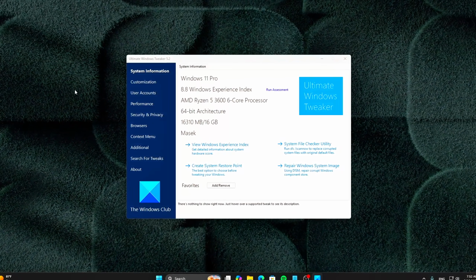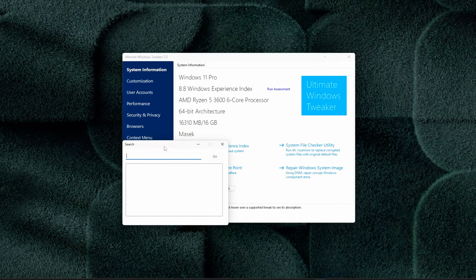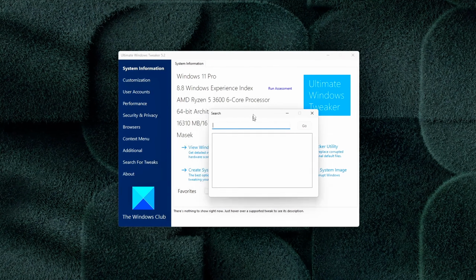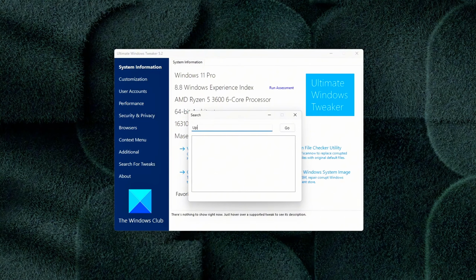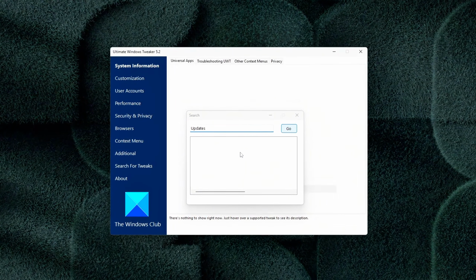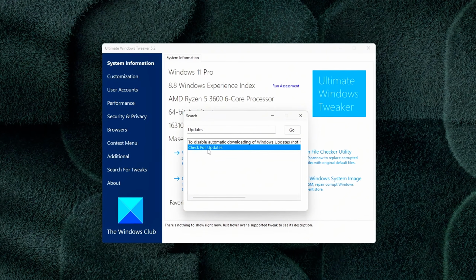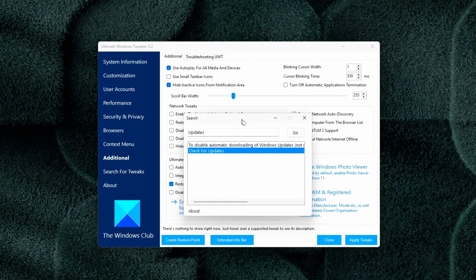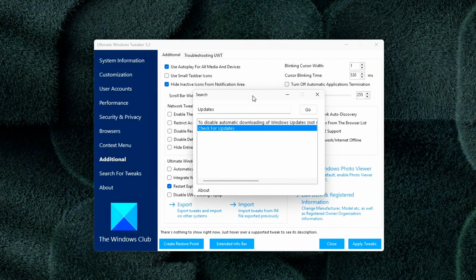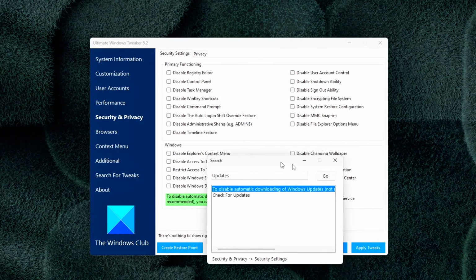Seventh, and this is a genuinely useful shortcut most people miss on first use, the Search for Tweaks tab. Instead of manually clicking through every tab to find a specific setting, you can just type a keyword here and jump straight to it. If you've forgotten where a particular tweak lives after this video, this is faster than retracing my steps.